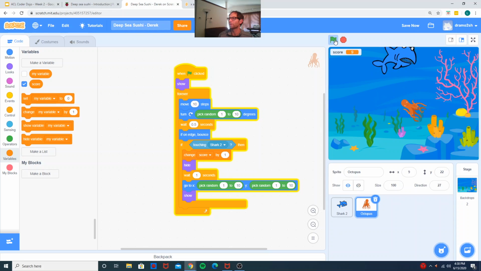The score is going up like crazy because every time the octopus is regenerating there, he's bumping into the shark. So the score is going through the roof. It's already up to 12 now. There's some more design tweaking that can be done so the score is not going up so high so quickly. They're bumping into each other a lot. The score is at 12 now, and chomp, the score is 13. Chomp, 14. Okay, so I think you get the idea. Hopefully your game is working, and if not, check the code.